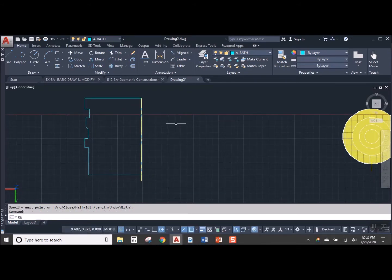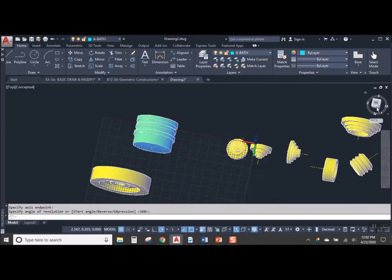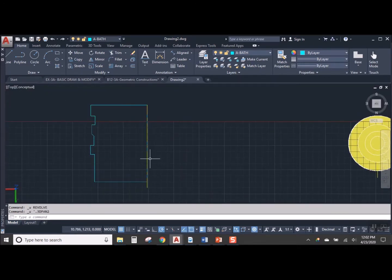Because if you do, you're going to have the world's worst piston because it's not hollow. Okay? So, think about what we were mentioning a little bit earlier about hollow, right? Hollow. We need to have a hollow inside there. And I'm going to actually go in there and trim away some of the stuff I don't want.